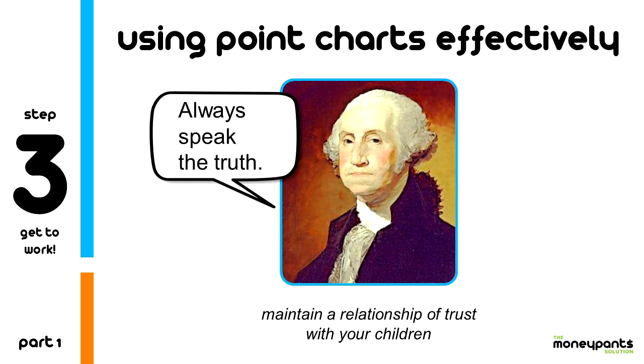Yes, it means you have to watch what you say, and you have to be careful about the words that come out of your mouth, but you as the parent are working to maintain a relationship of trust with your children. When it comes to inspections and holding your kids to high standards, this is a good opportunity to practice sticking to what you mean.